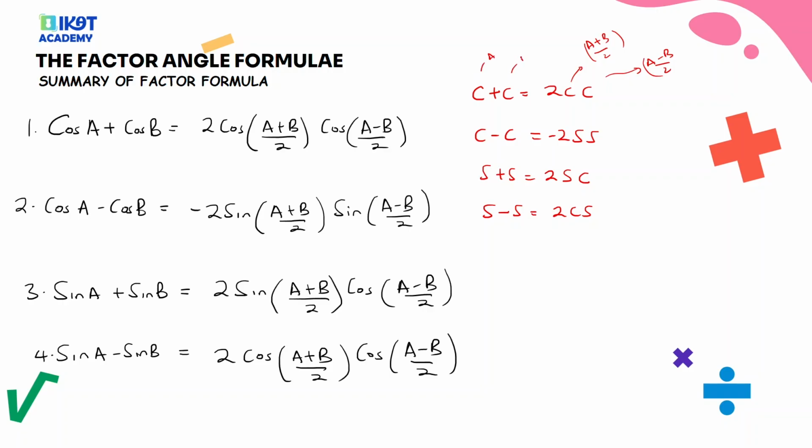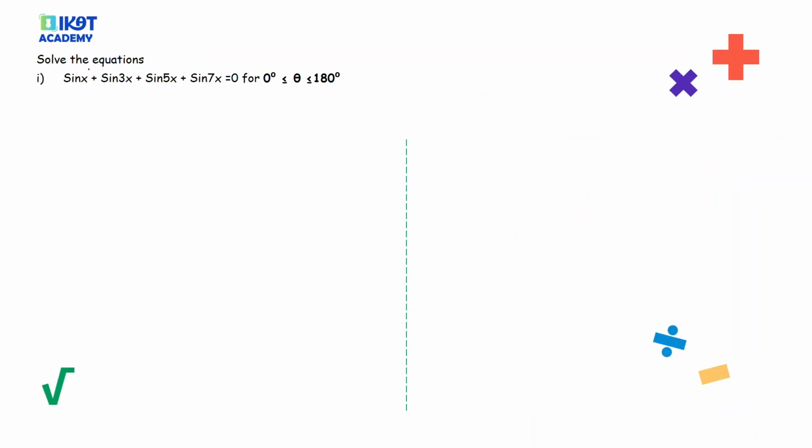So this is what we should keep in the back of our minds before we start looking at the different applications. The application of the factor formula: we are going to use it to solve trigonometric equations, in proofs, in proving different identities, even in proving identities involving angles of a triangle. So now we're going to look at the application of the factor formulae, starting with its application in solving equations.